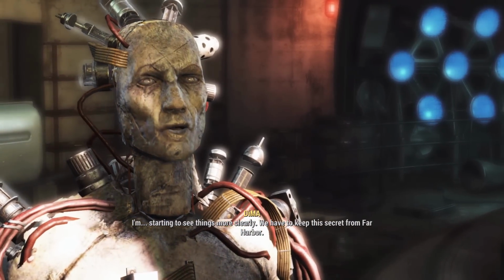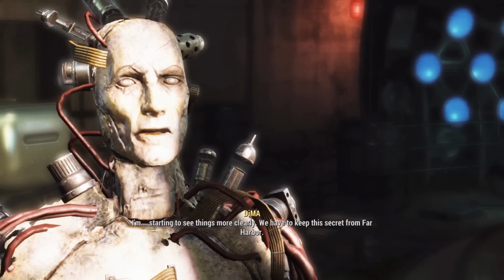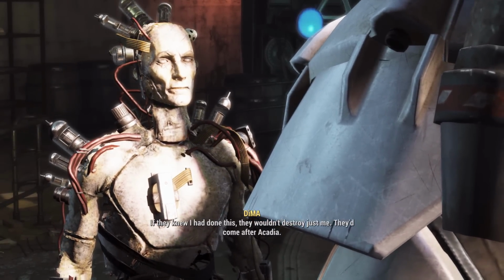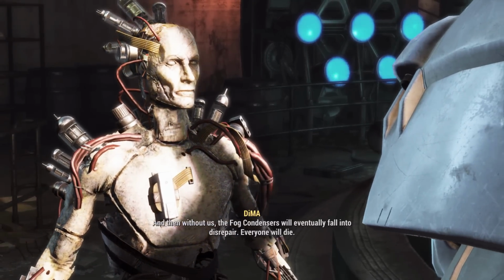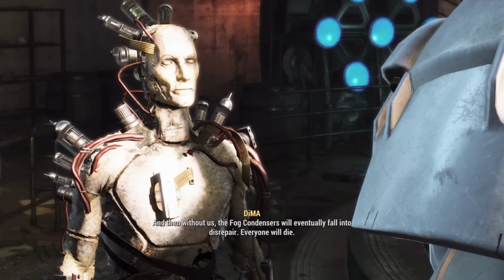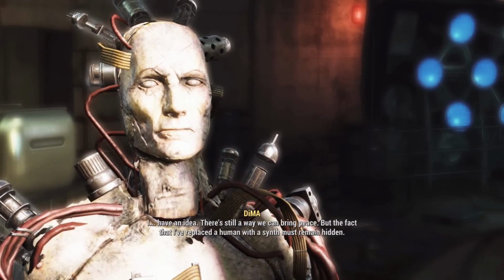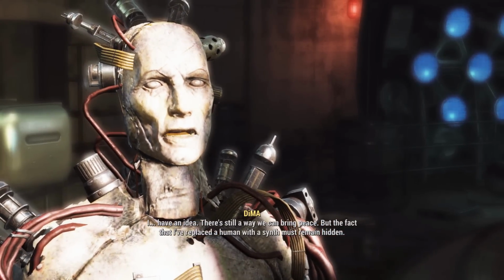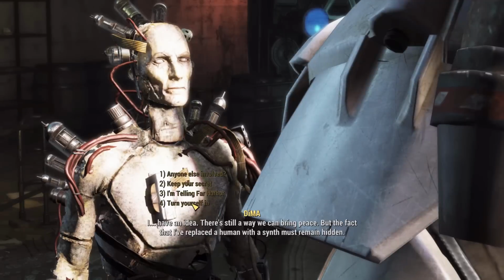Starting to see things more clearly. We have to keep this secret from Far Harbor. If they knew I had done this, they wouldn't destroy just me. They'd come after Acadia, and then without us, the fog condensers will eventually fall into disrepair. Everyone will die. I have an idea. There's still a way we can bring peace. But the fact that I've replaced a human with a synth must remain hidden.